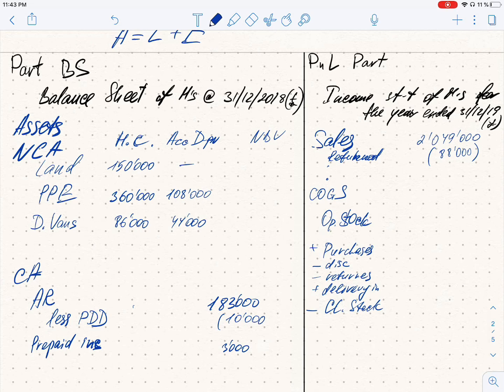Next line, purchases. Purchases, as I said before, is used for calculation of cost of goods sold. Purchases in amount of 1,391,000 should appear here, and opening stock, I deleted it occasionally, 123,000 should appear here. Insurance, the next line after the purchases. Insurance is another expense of the company.